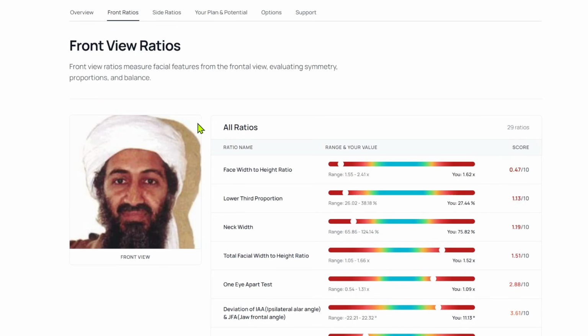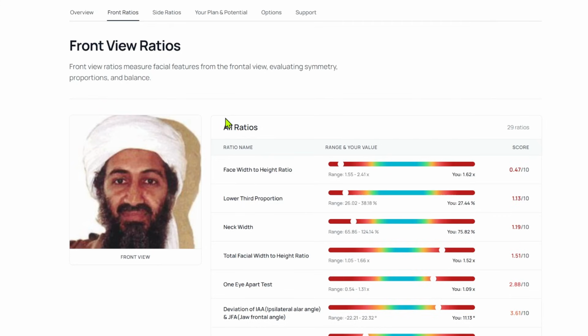This is the only picture I could use, so we only have a front ratio. It's a little out of his prime, and also it's hard to analyze because he's wearing a turban and cloth around his head, and then the beard. However, it's still useful to get a base idea of his ratios so we can analyze his harmony pretty accurately.